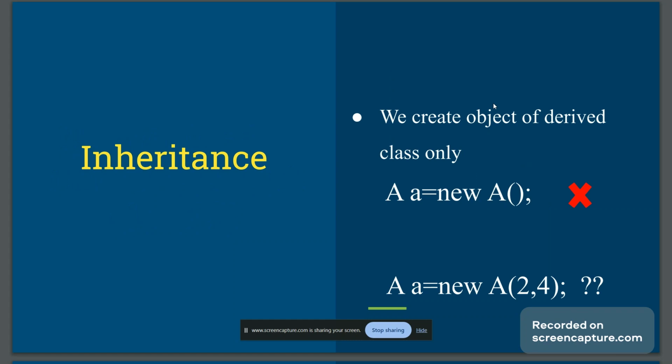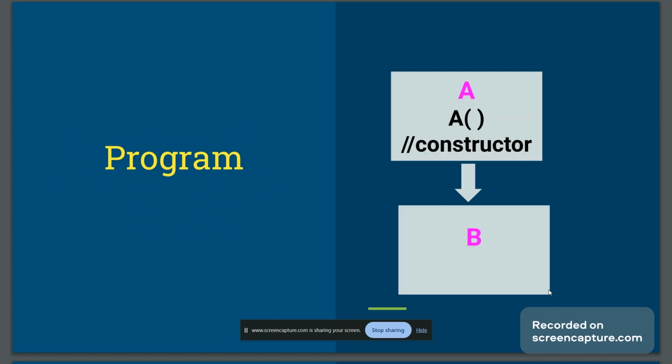What if we have a parameterized constructor in class A and we need to pass parameters to it? What about that?